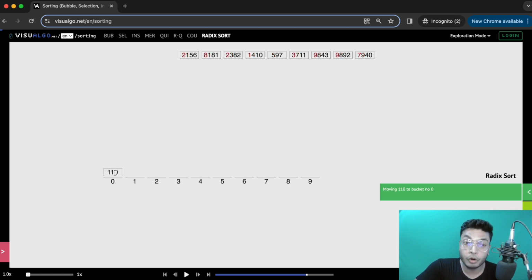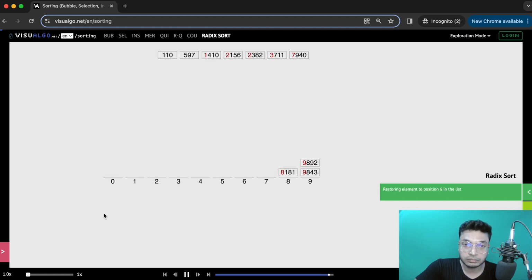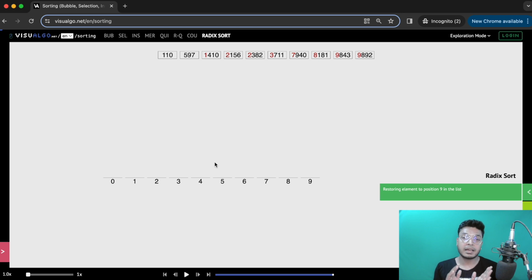So as you can see, this one doesn't have 4 digits and these numbers have 4 digits, right? They will go into their respective buckets, but the numbers which have fewer digits will always go into the 0 bucket. Now 597 is a 3-digit number, so it will go into the 0th bucket, right? So it will consider it as 0597. Only then it will make it 4 digits and move that number into the 0th bucket. Now all the numbers which have bigger digits are on the left side, and all the numbers which have smaller digits are on the right side. So this is how it basically sorts the array.